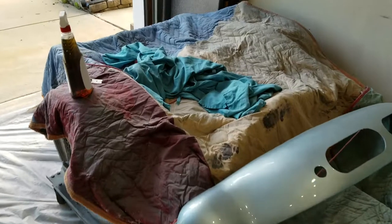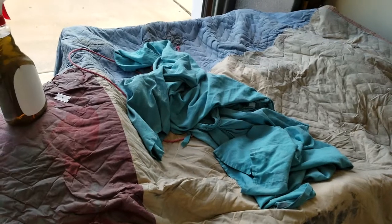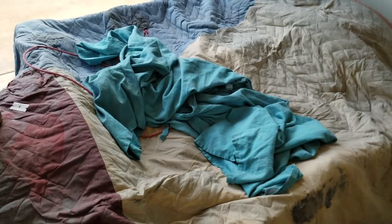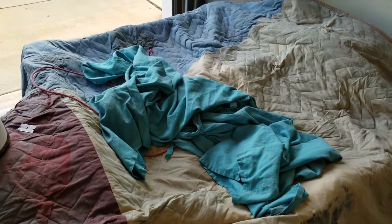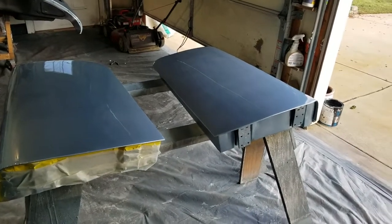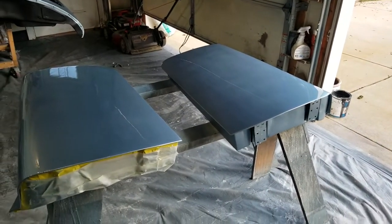Oh yeah, and I also wanted to point out this damn thing is my hospital gown from when I had a colonoscopy. Funny how it's been there through that ass pain and this ass pain. I'm sure there's some cosmic significance. I'll let somebody else figure it out for me.